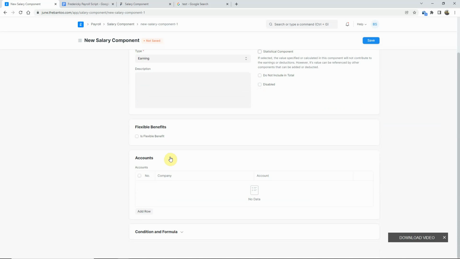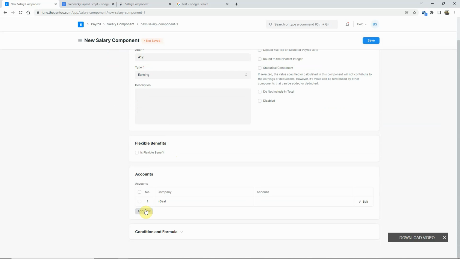Okay, so accounts. This field is important. You need to select the account and the company attached to this salary component. So go and add row. My default company will show up there.